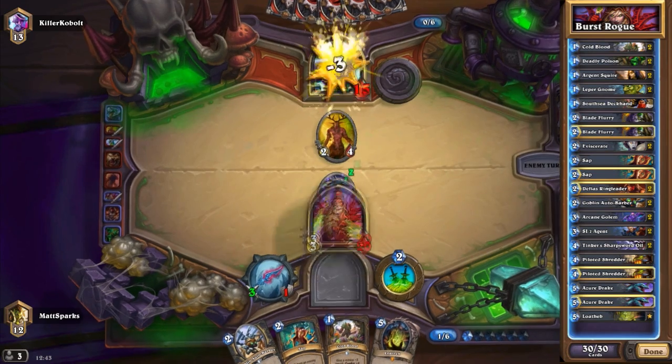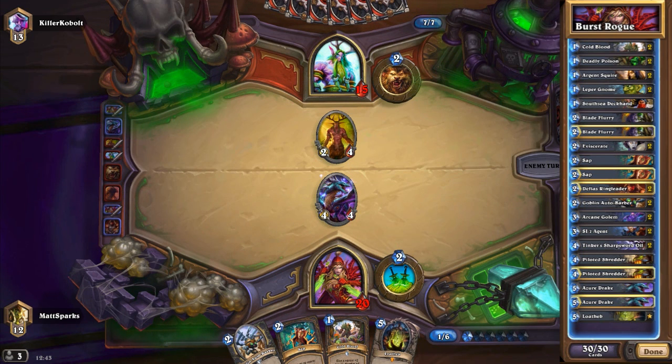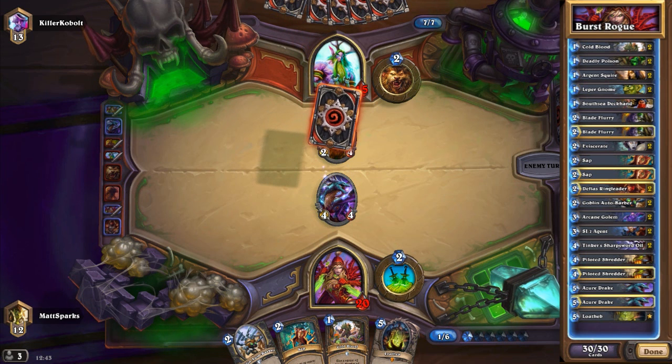Also, these can be used to combo with Blade Flurry. Provided you've got 2 durability, you can do a whole bunch of damage on your main attack and then use Blade Flurry to do that damage to everything on the board plus your opponent's face, which is very cool indeed.